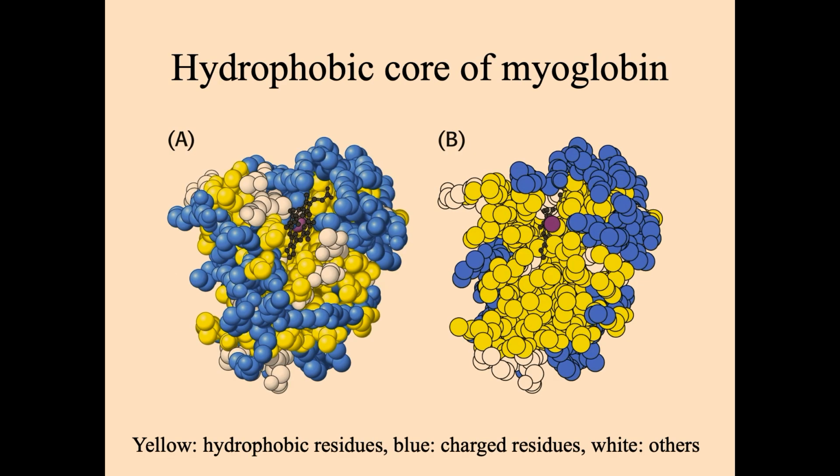This is just to illustrate the concept of the hydrophobic core. Take a structure of myoglobin in this case. Yellow is hydrophobic, blue is charged, and white is other residues. If you look at the outside, it's mostly blue, with some yellow. If you cut the protein in half and throw away the top half, it's almost all yellow here. That's the hydrophobic core. So one game we'll be playing today is where in the world is the hydrophobic core? You know the game, where in the world is Carmen Sandiego? Okay, you don't know, that's fine.